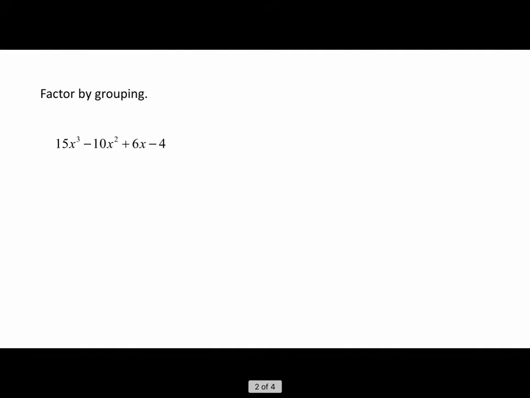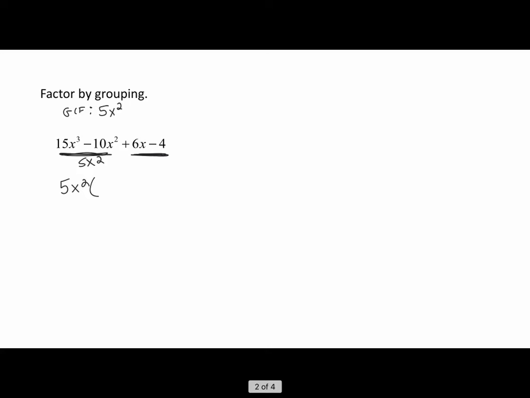So our first example, we want to factor this by grouping. So I'm going to group the first two terms together and the second two terms grouped in pairs. And I'm going to look just at the first group and see what they have in common for those two terms. So 15 and 10 share a factor of 5, and they have an x with the lowest exponent 2. So my greatest common factor for the first group is 5x squared. I'm going to divide that from those two terms to see what remains.